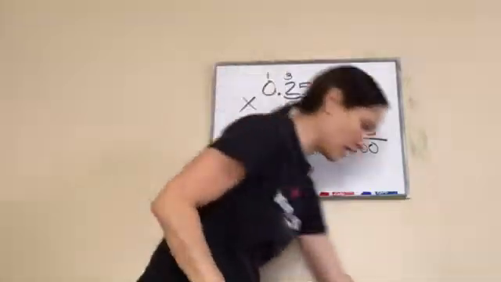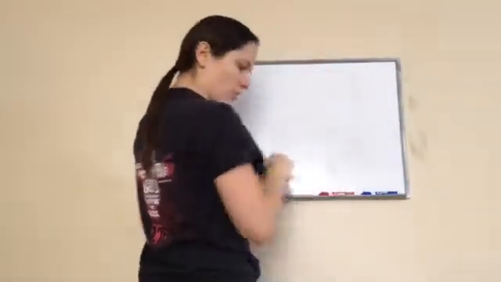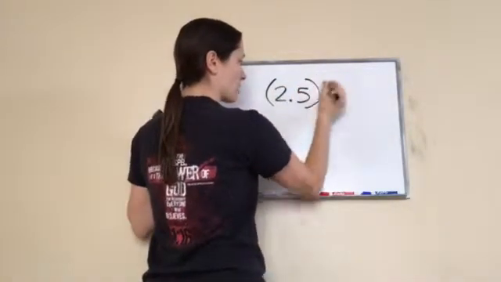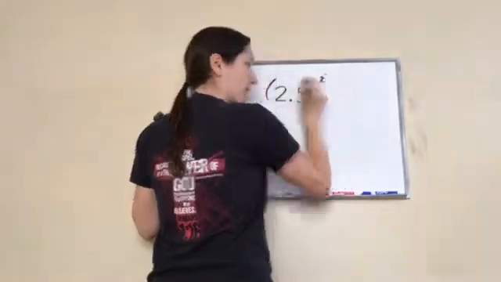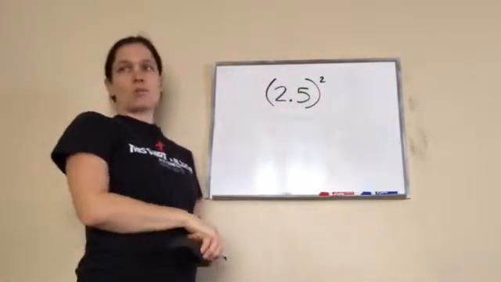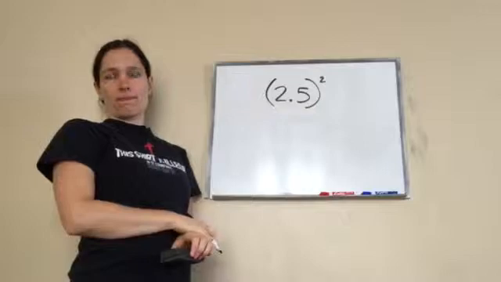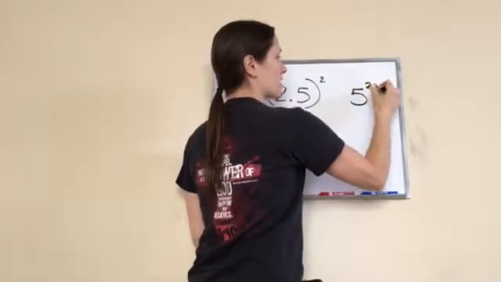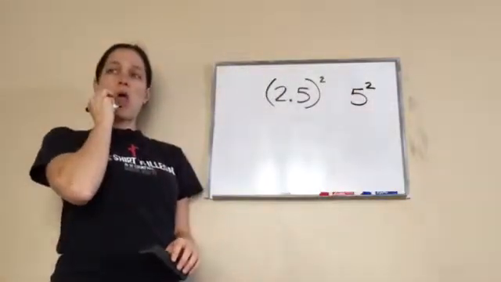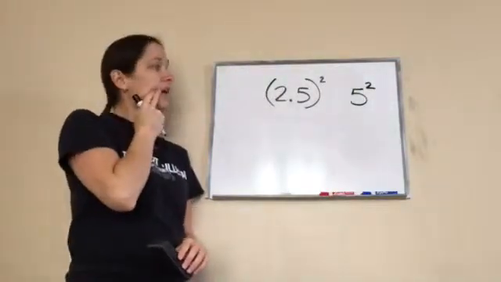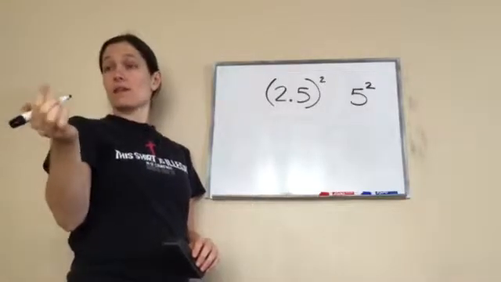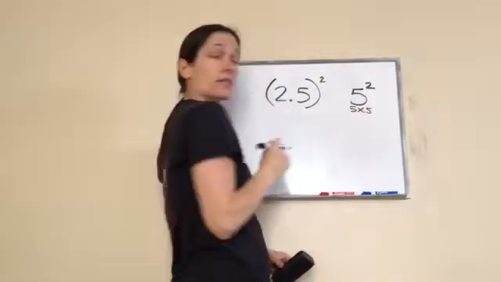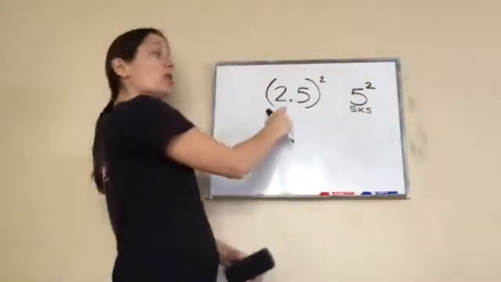That was a previous review that we have done. Now let's do just a few more to make sure. They're going to put this parentheses around this number and put a little two out here. What do you think that could possibly mean? Let's try this. Remember earlier the other day we did this—what would I do to answer that? That would be five to the second power which is 25. So I take this number and multiply it twice. This would be five times five to get that answer.